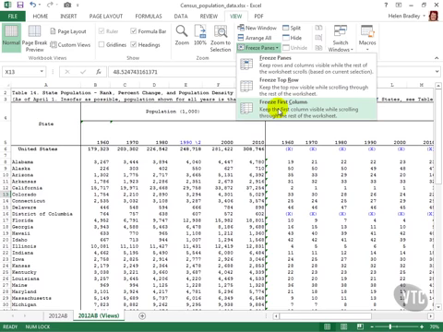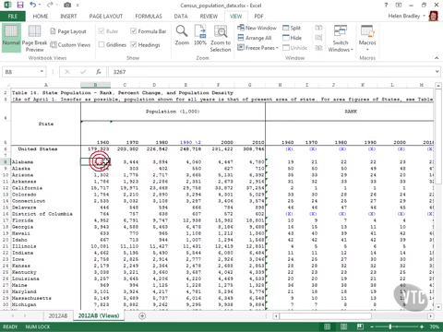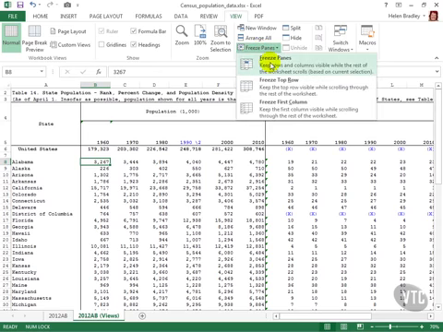If you select Freeze First Column, then only column A is going to be frozen. But also, if you had Freeze Top Row enabled, Freezing First Column would disable this because these two options are mutually exclusive. You can have one of them turned on, but not both. For that reason, you'll probably find that Freeze Panes is typically the option that you want to use. When you're using it, first make sure to click in the cell where you want the freezing to take place. Everything above and to the left of that cell will be frozen, and then click Freeze Pane, Freeze Panes.